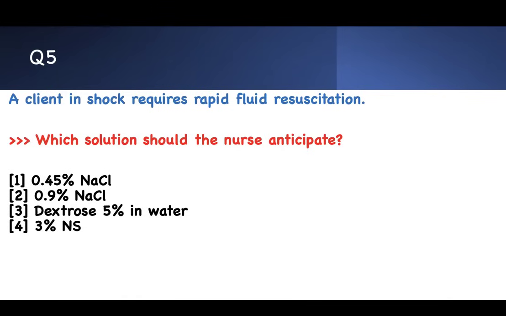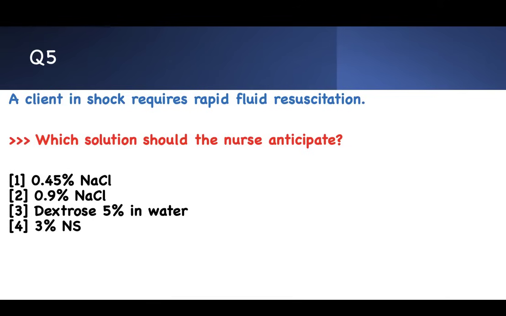If you need fluid and electrolyte, check the adapting class and make it as easy as possible. Whatever stays in the intravascular system is what you give the patient who is in shock. The fluid that stays in the intravascular system is the one that has the same concentration as plasma. It should be equal to plasma, which is what? 0.9% normal saline or 1% normal saline. 3% is too much. It's a hypertonic solution.